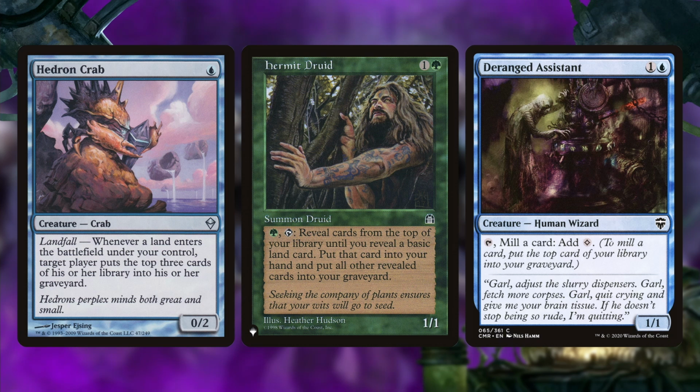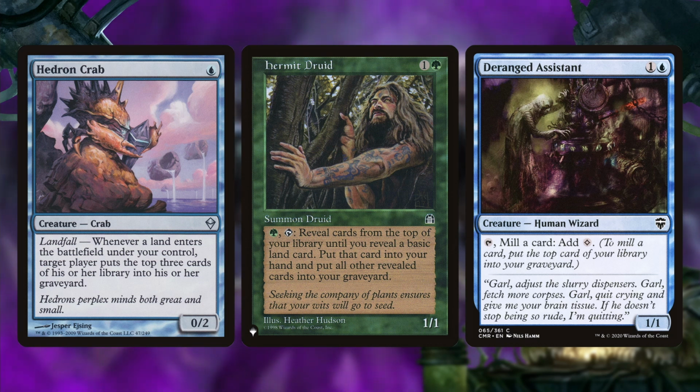Same thing with Hermit Druid. Hermit Druid is going to give you access to a ton of cards, especially if you're not running a ton of basics in there. You can also set it up to where you just mill your stuff out entirely if you have no basics. So if that's something that you want to go for, it is available. But Hermit Druid is going to be a very, very heavy hitter in the mill option. And then some other stuff, Deranged Assistant. It's not going to give you a ton of mill, but you're going to be able to add some colorless mana to your mana pool and get a little bit of milling.